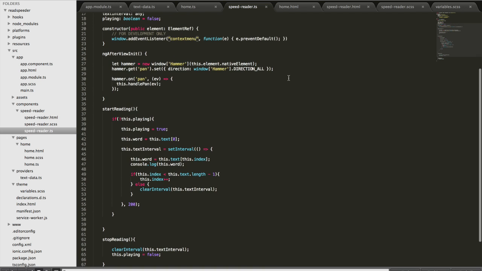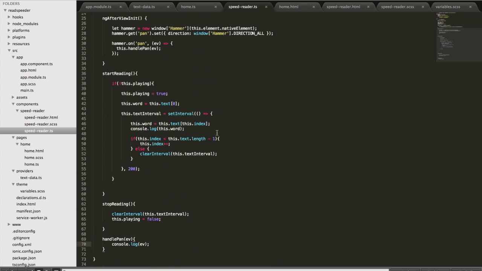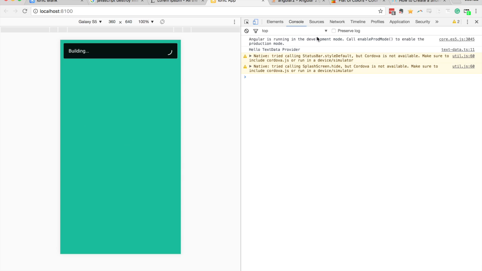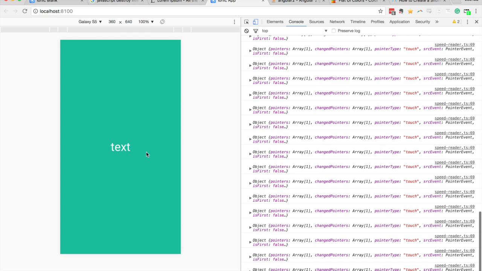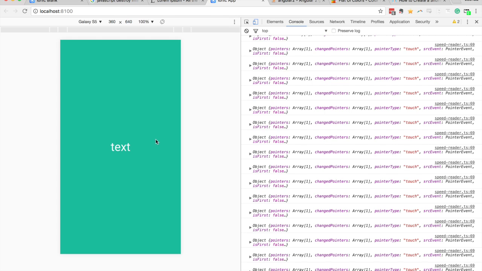I'm going to not log out the text in the console, so get rid of that so it doesn't make things too messy. Okay, so if I pan to the right now, we're getting a bunch of events popping out there. Let me just check also that it works fine for the vertical pans. It looks like it is.